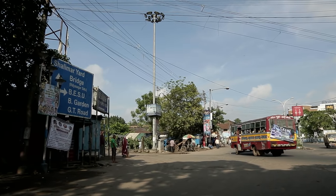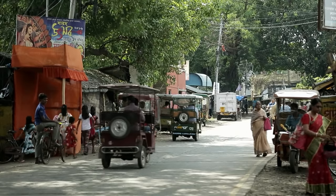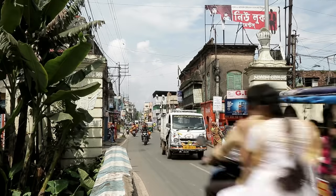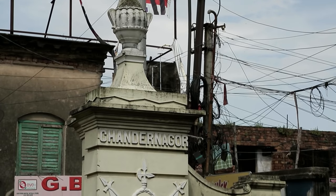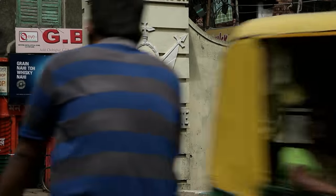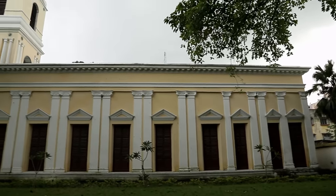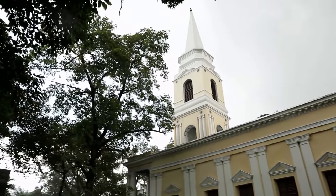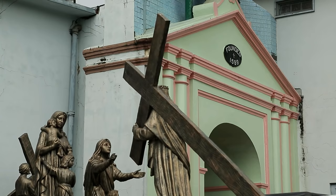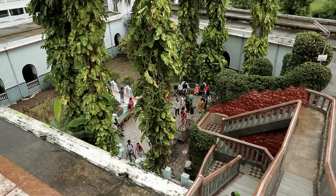Along the way, there are constant reminders of the colonial era — French locations expressing the ideal of liberty, equality and fraternity. Danish churches and trading houses stand close to Christian churches from the days of the Portuguese, who settled in India even before the British. Today, this complex is run by the Don Bosco Order of Salesian Monks and is visited by many local inhabitants.